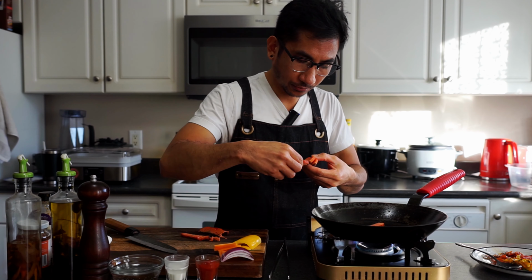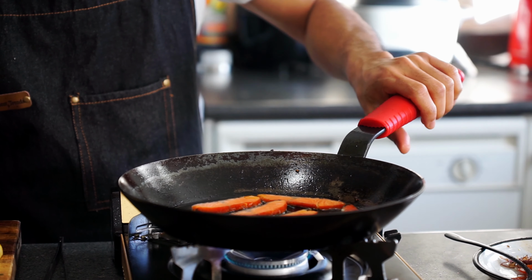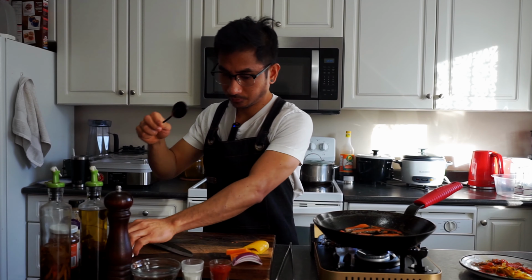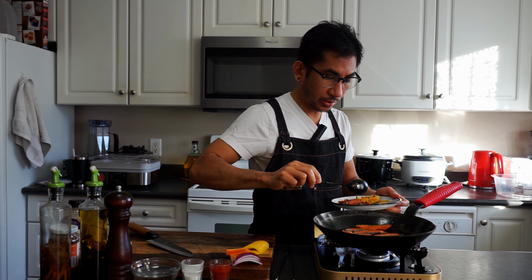Okay, we'll just pan fry this fish. It won't actually take that long to cook this fish as it's dry already. Once cooked, we'll just take them out. Okay, our dry ingredients are done, so we're moving on to our sauce. We'll take this one out.